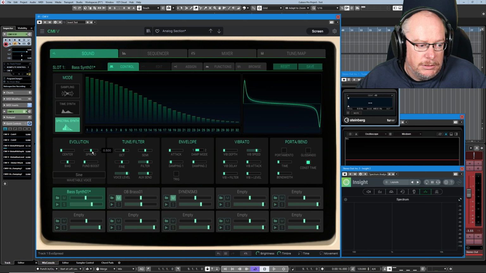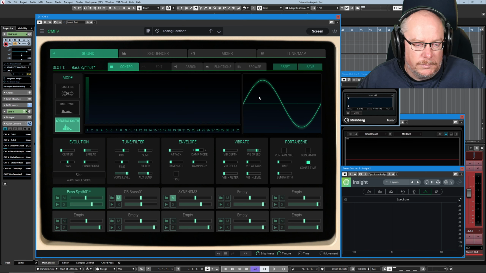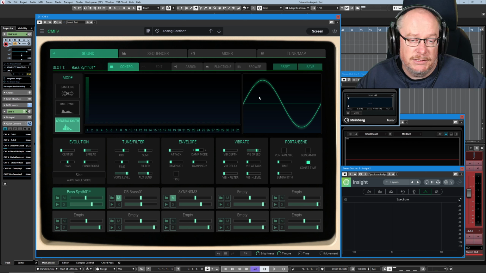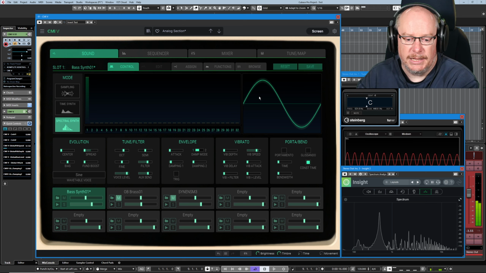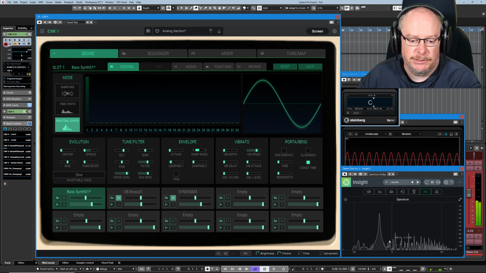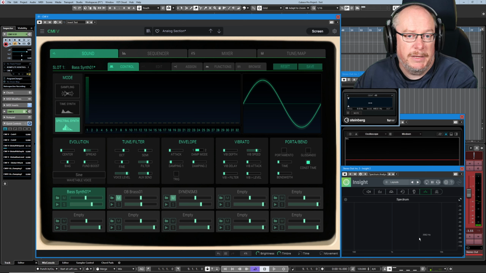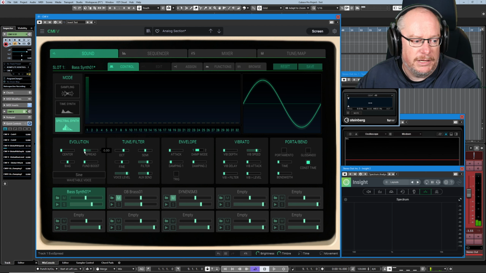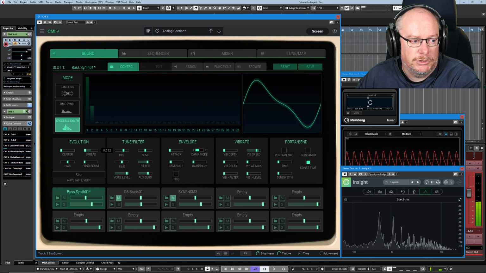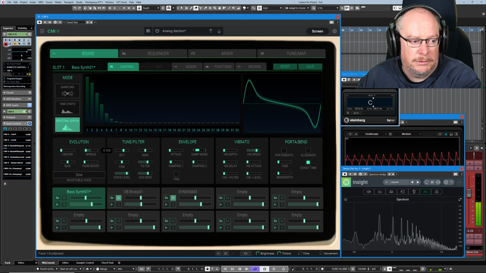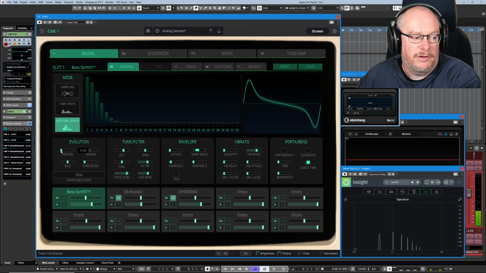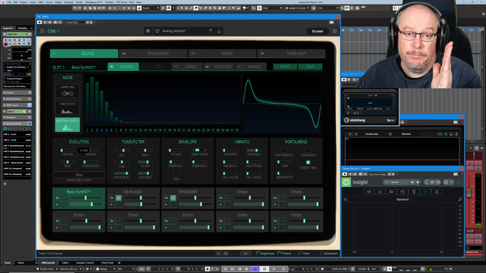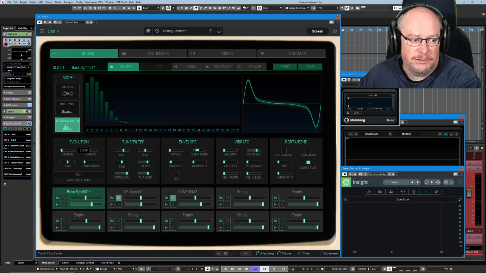If I turn spread down to 0, we're now generating, as close as this synthesizer possibly can, a pure sine wave. And again, you can see all this extra noise is the synthesizer's colour being introduced, but it's a pretty good representation of a sine wave. If I increase spread, we start to introduce more harmonics. If I increase centre, we're going to basically move away from the fundamental and choose a different harmonic around which to have our loudest volume.